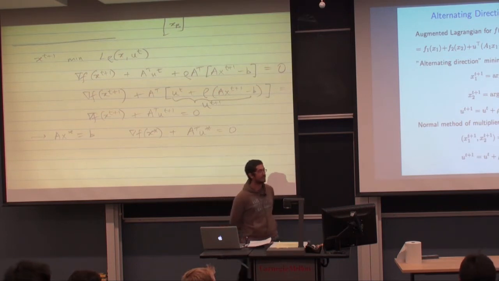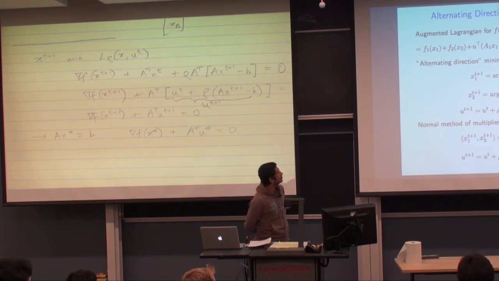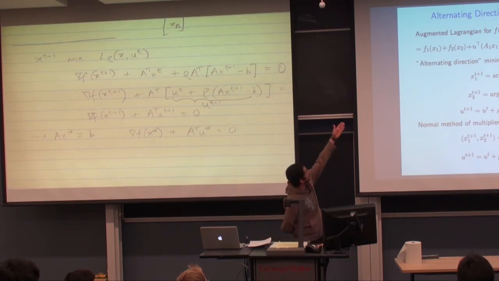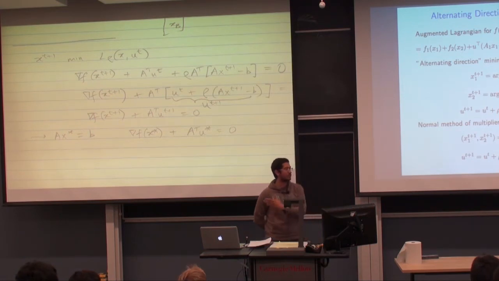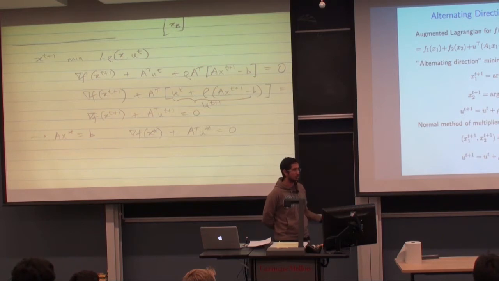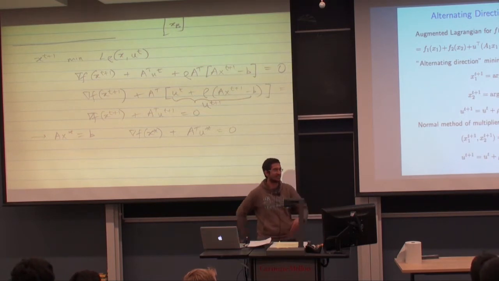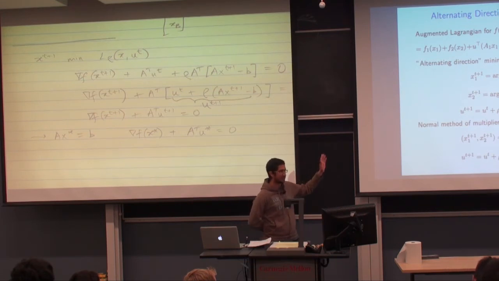Any questions? Yeah. Given x2 and u, how do you solve for x1? So if you look at the augmented Lagrangian, if you fix x2 and u, then as a function of x1, it looks like f1 of x1 plus u transpose a1 x1 plus rho by 2 times the norm of a1 x1 plus some constant. And so you can just optimize that, right? We'll talk about actual cases in which it's easy to optimize that, but you're going to assume that each of these sub-problems is actually easy to do, that it's not itself a gradient descent or something like that. You can either find a closed form for it or you can do something nice with it. We'll look at an example in which it's actually easy to do. Each of those steps is a simple closed form minimization or something like that.